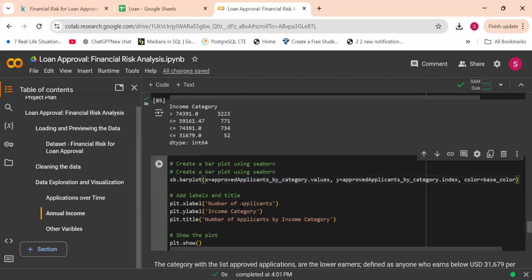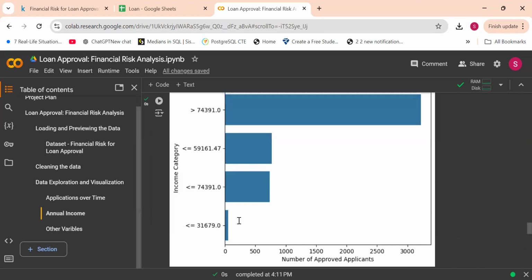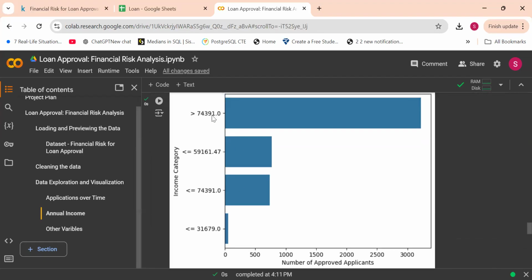Number of approved applicants, income category, number of approved. And there you go. So as you can see, people who earn below the 25th percentile have the least number of approvals. People who earn above the 75th percentile have the highest number of approvals.